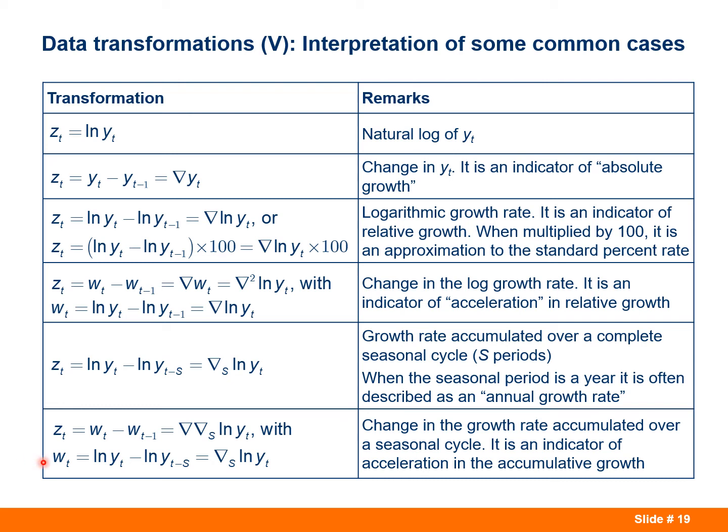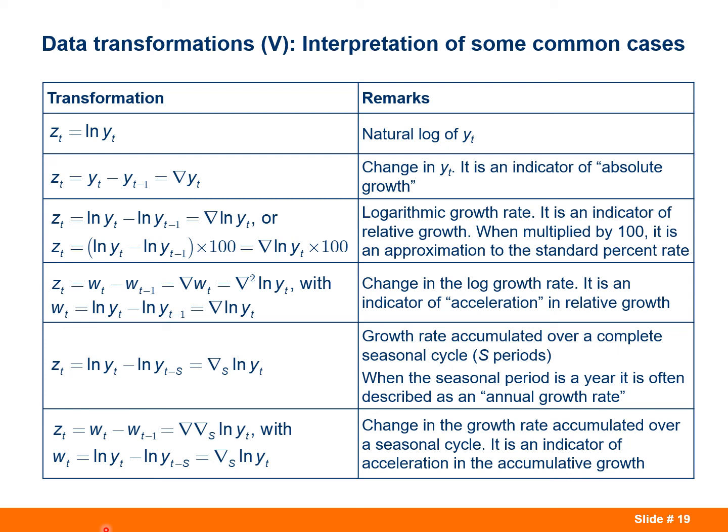Last, what happens when we compute the annual growth rate, nabla sub s log yt, and we subtract the previous value from the current one? So the transformation in the nabla notation would be nabla nabla sub s log yt, which is the change in the growth rate accumulated over a seasonal cycle, and it would be an indicator of acceleration in the annual or accumulative growth.